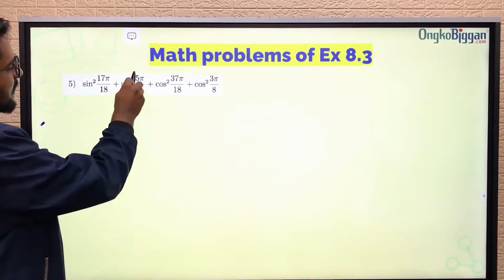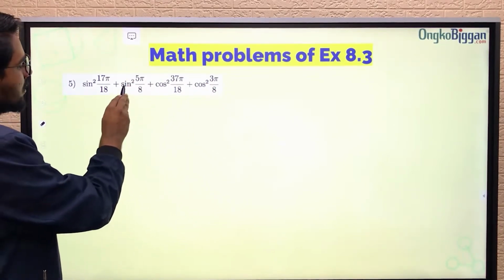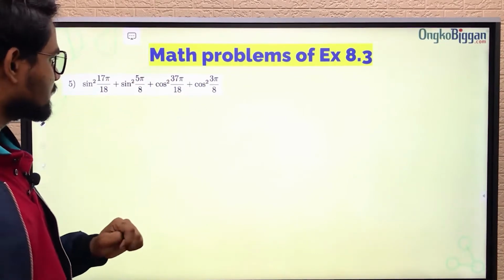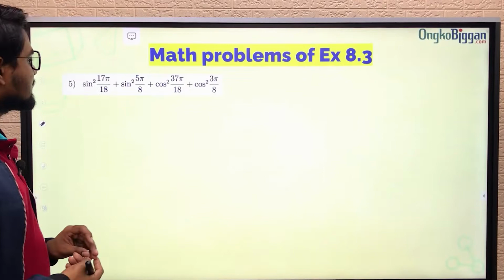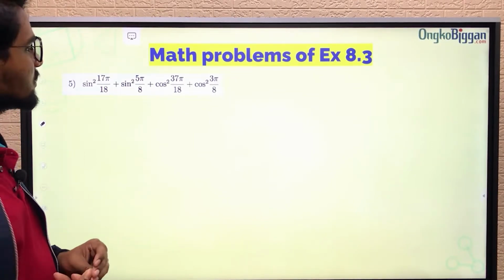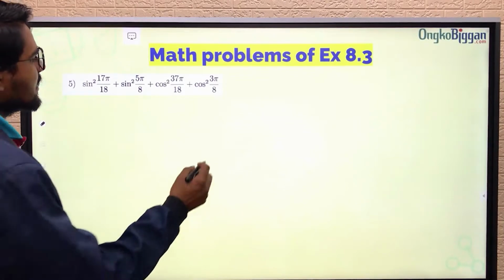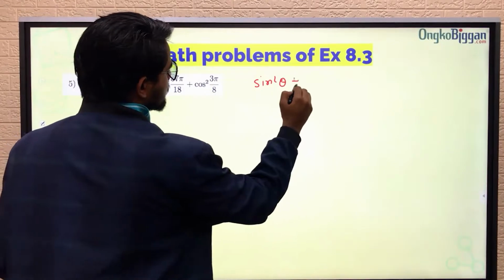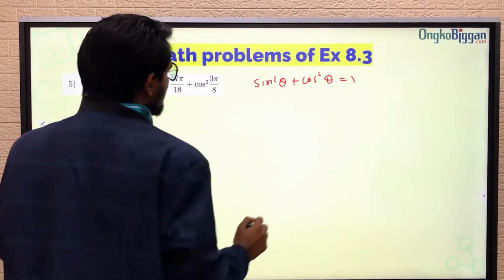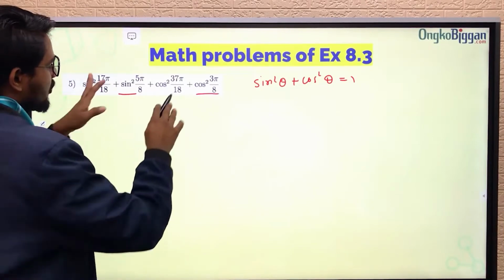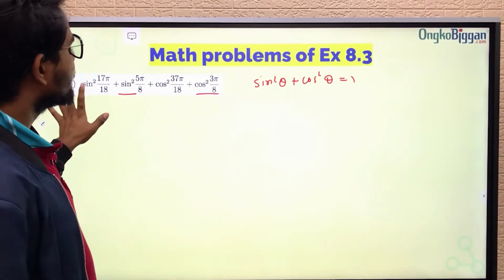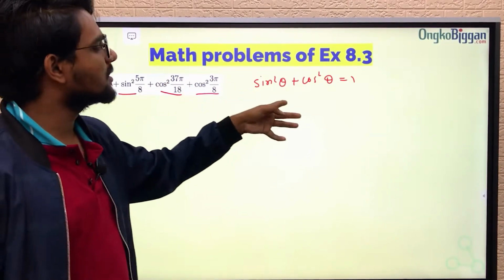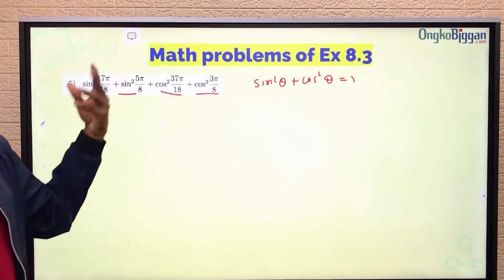We have actually converted these values before, and we already have a sin² format and a cos² format. So conversion of any of these values will yield sin² θ plus cos² θ format, and we can cancel this part and write +1 here. Similarly, my intuition tells me that this part and this part will also be converted into sin² θ plus cos² θ format, and then we can replace them with 1.